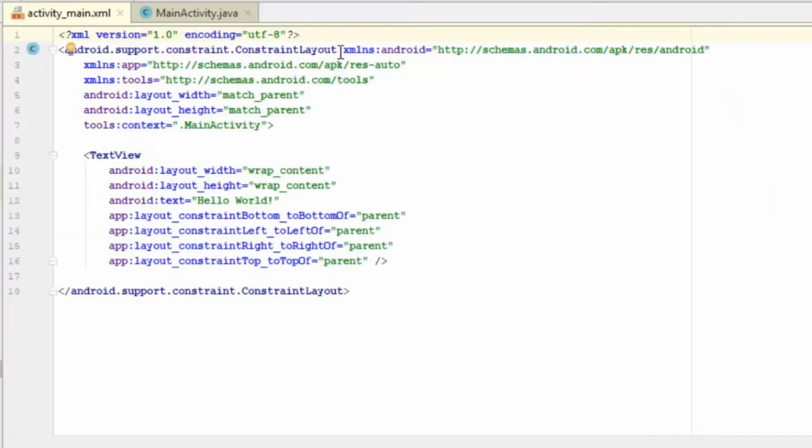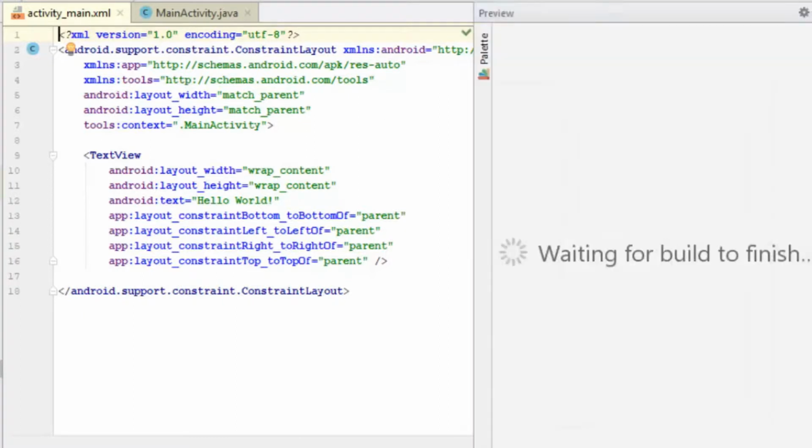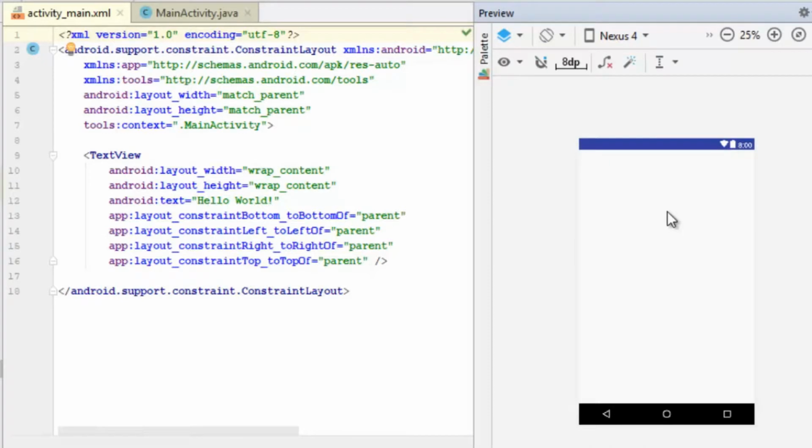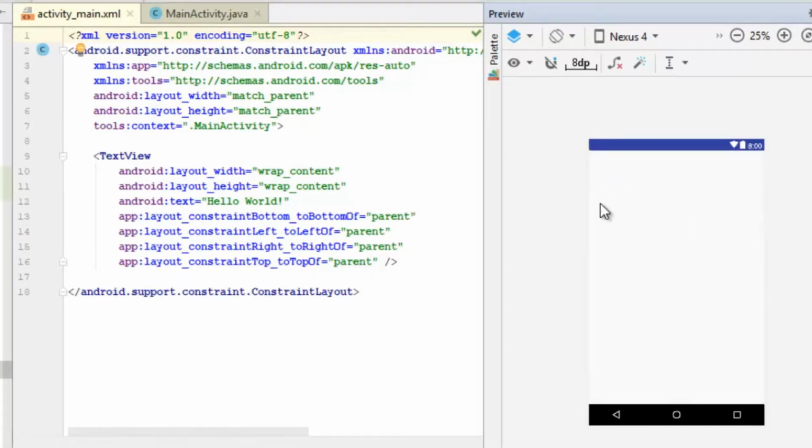Now I'm going to import some images, because creating some applications needs images to work with. It all depends: you start coding first and get the images later, or you put the images in first and start working with them. This is how the application looks right now. You can see there is no design to it.